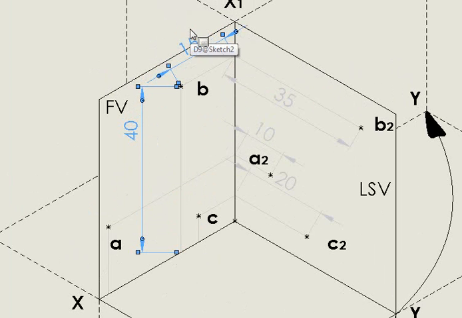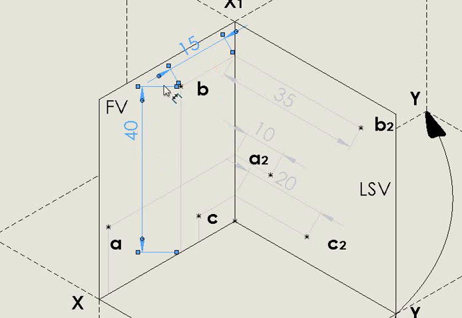I've highlighted them for you guys over there in the front view. I've got 15 millimeters away from the X1, Y1 axis, and I've got 40 millimeters high. So once we've plotted those 2 points, please remember that this is a 30-degree line over here and not a horizontal line, because we're working with an isometric shape over here as a 3D model.